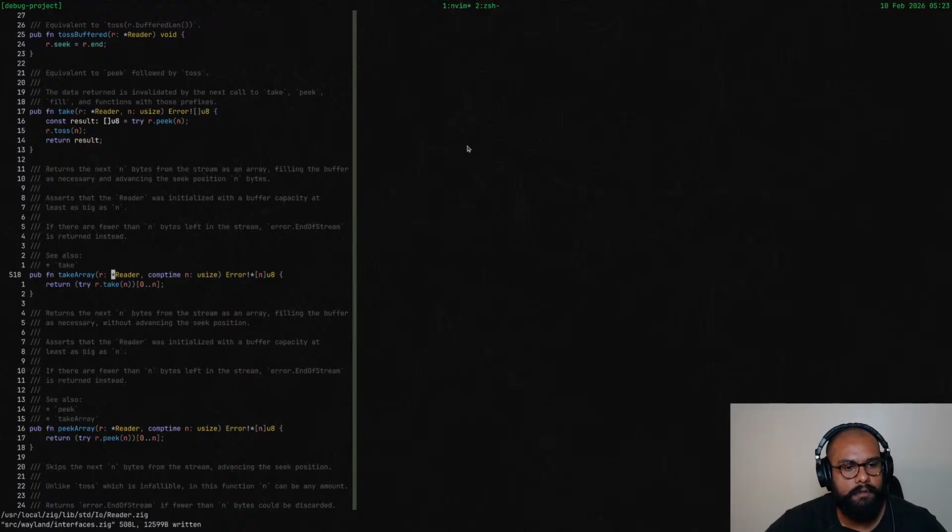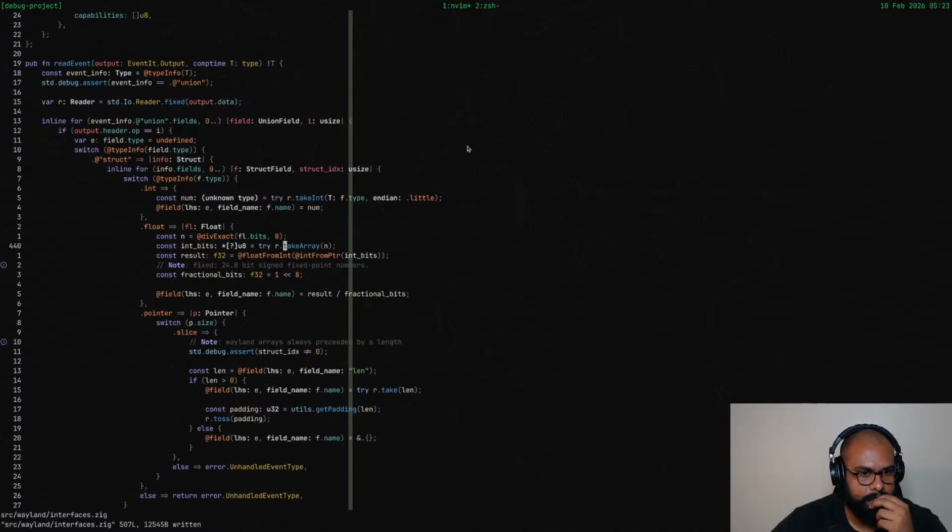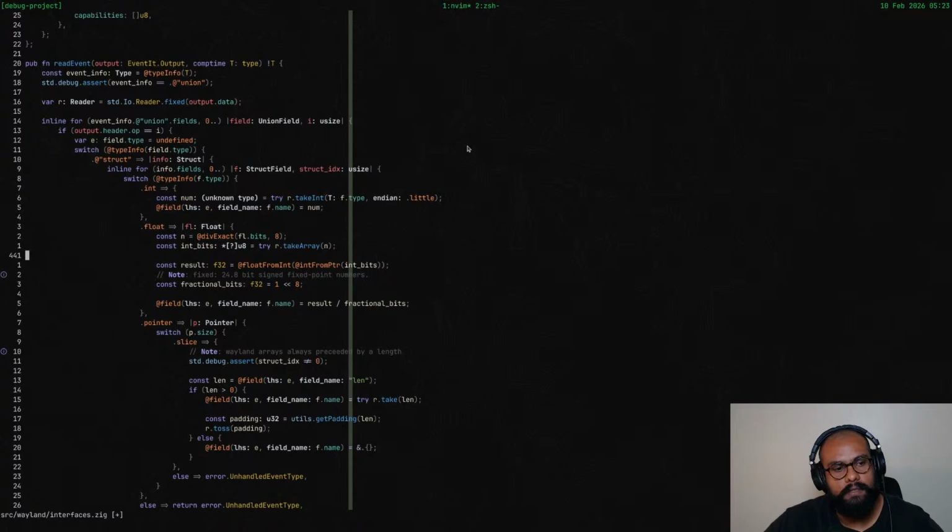That's why it's a pointer to an array. This does feel wrong. Doesn't look right.